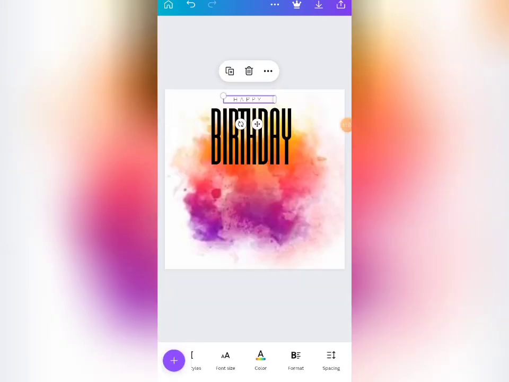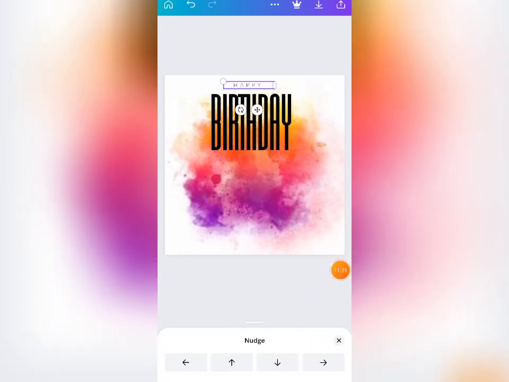Right, so let's position it down near the birthday text. So where is position? Position. So let's use nudge. Let's use nudge here. So we tap on it and move it down. Take your time to move it down close to the, okay.